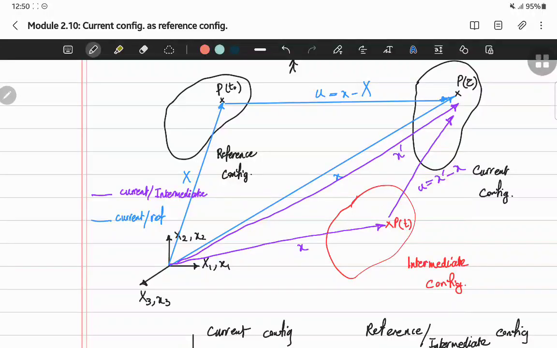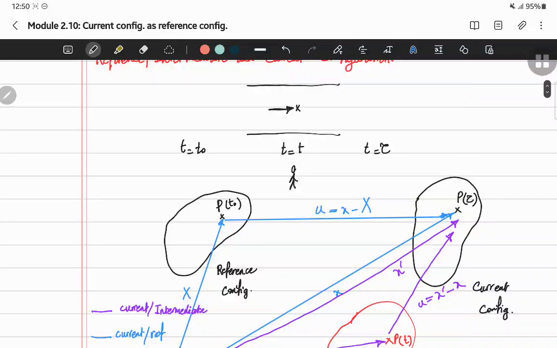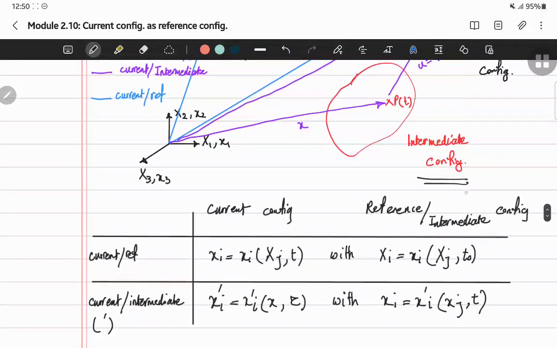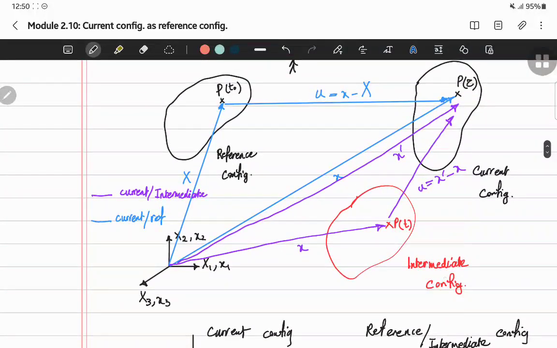So if you know it, you use it. If you don't know it, you can use an intermediate configuration. You can select an intermediate configuration at whatever time you want. So it is not basically T0 again. So it is T, and you continue with this intermediate configuration to find the current configuration.